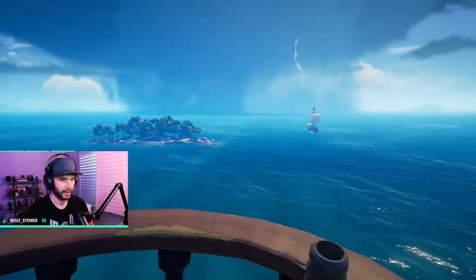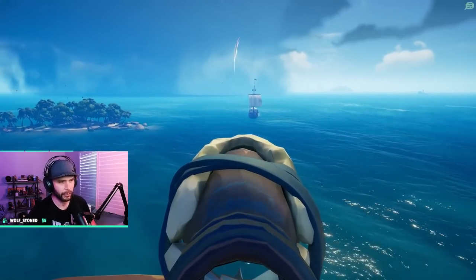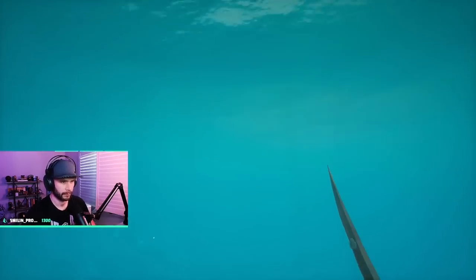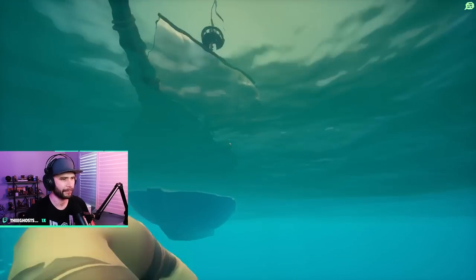Yeah, I'm going to talk to these guys. Do you guys want to... Hello, do you want to alliance? Sloop! They scuttled. Hello, would you guys like to alliance? I'm boarding on the right side. Friend.